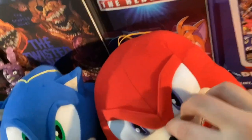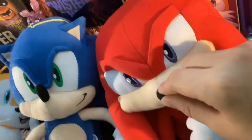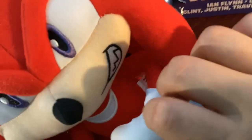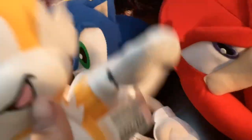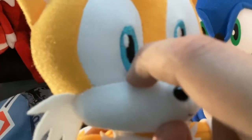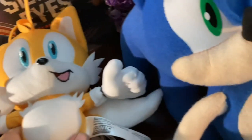Anyways, I'm gonna put the plushies side by side — the ones I use in videos. We got Sonic, Tails, and Knuckles. I think one of the best is Knuckles. His nose is like that, and I don't actually mind it. This guy looks sick. The quality control on this is great. I love this plush — a lot of people hate it. This is the embroidered one, so it goes with Knuckles a lot. The one thing I don't like is under his eye there's a stitch, maybe to make his eye flatter. But other than that, he's awesome. I like the embroidered ones way better than the originals.